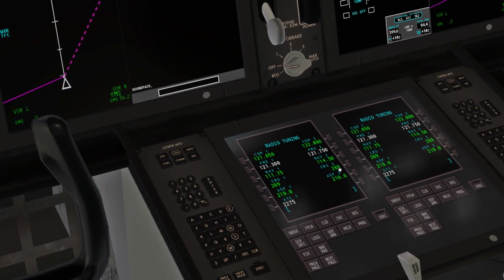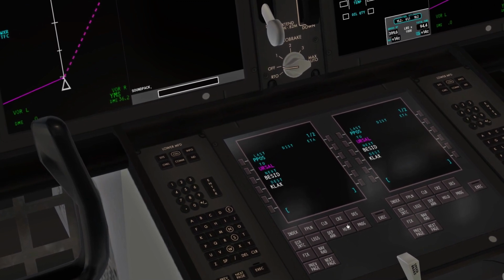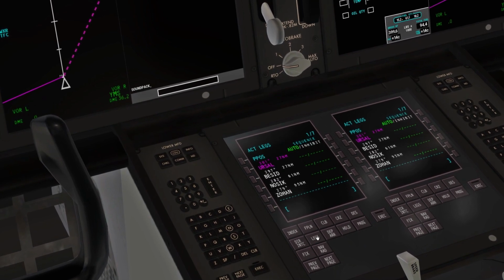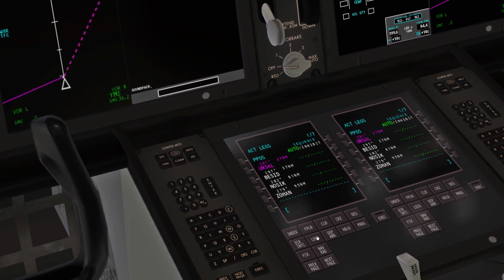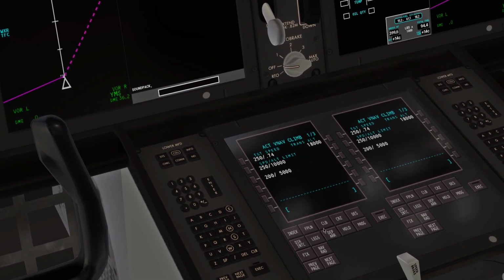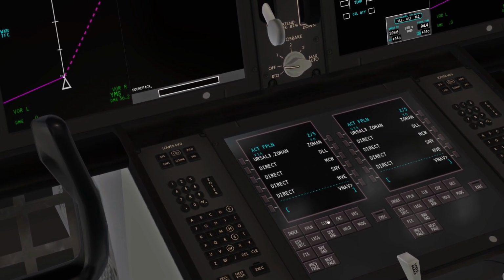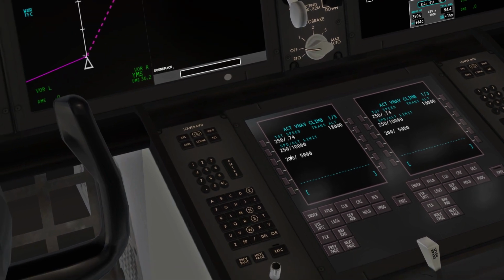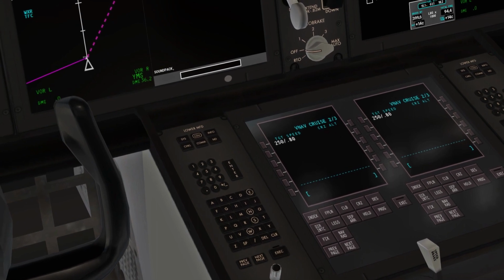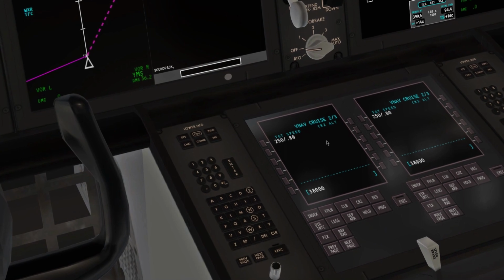You also have your nav radios, everything here, your fix information. If you guys want me to go through this in detail, I will, but basically to just get the airplane ready to follow a flight plan, that's pretty much all you have to do. Make sure you set all of this stuff up here correctly after your plan here. So if you go to cruise and climb, you have your limitations, your cruise altitude. Actually, I don't know why that didn't save, but our cruise altitude is 38,000 feet.